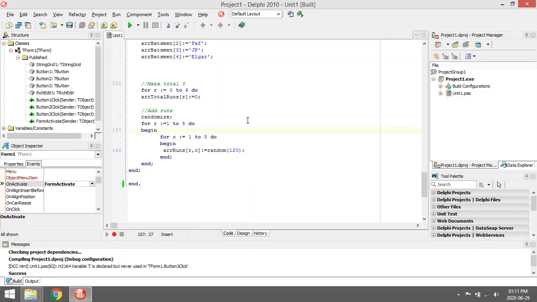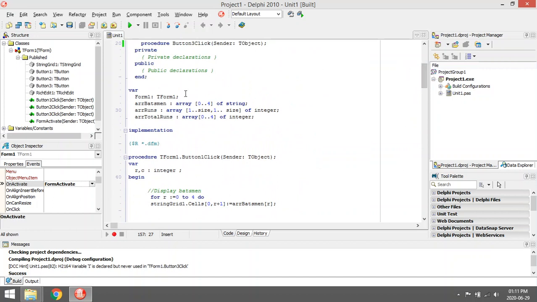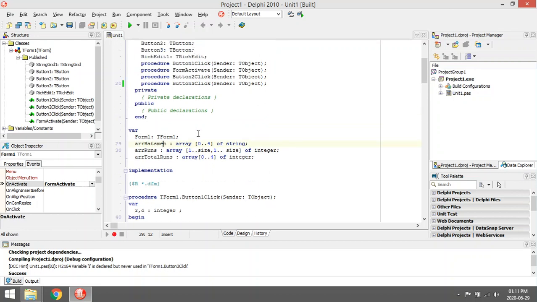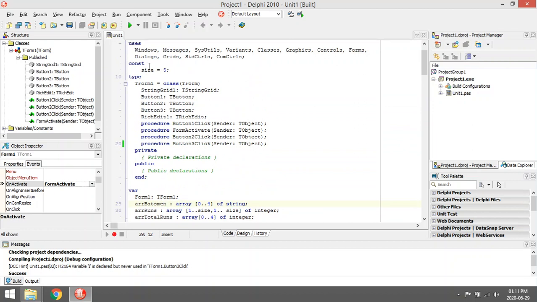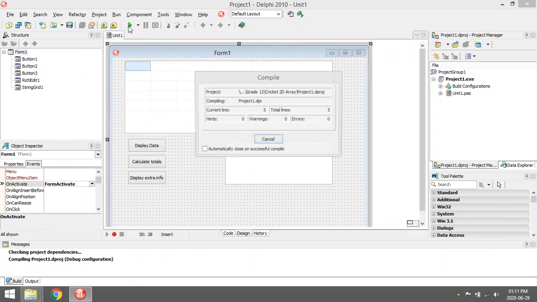Okay, we are going to write a 2D array program. There will be a 2D array and two one-dimensional arrays. I have a constant here, set to 5, and with my 2D array, the rows are going to go from 1 to 5, and the columns are also going to go 1 to 5. So what will this program do?